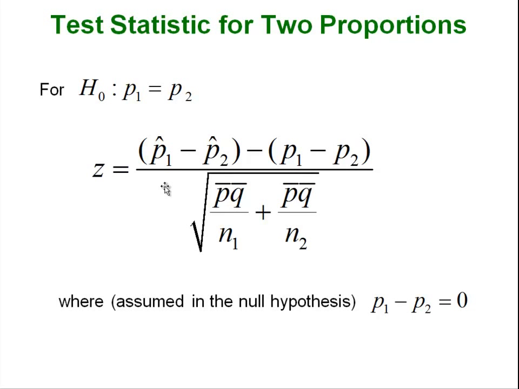Okay, your null hypothesis is almost always going to be that your two populations have equal proportions, right? So you'll notice that those are P1 and P2, not p hat, right? We're not talking about what happens in the samples. When we're talking about hypothesis testing, it's always what we assume is happening in the population. So in this case, we're assuming that both populations have an equal proportion of items that have this characteristic that we're testing, right? And then again, because we're dealing with proportions, we're calculating a z-score.